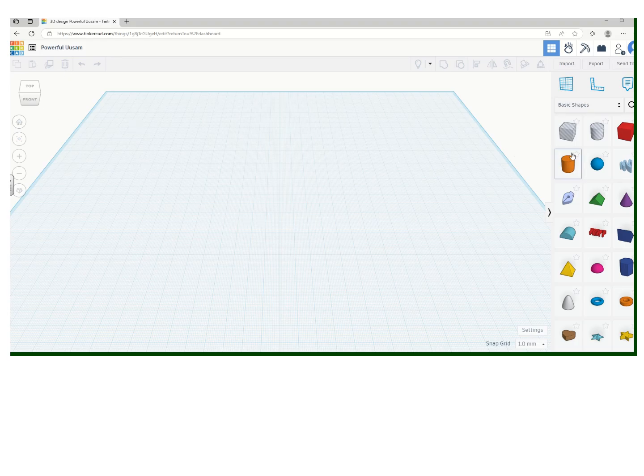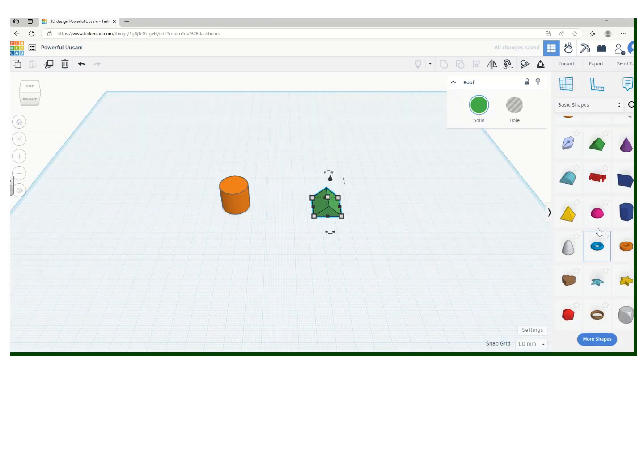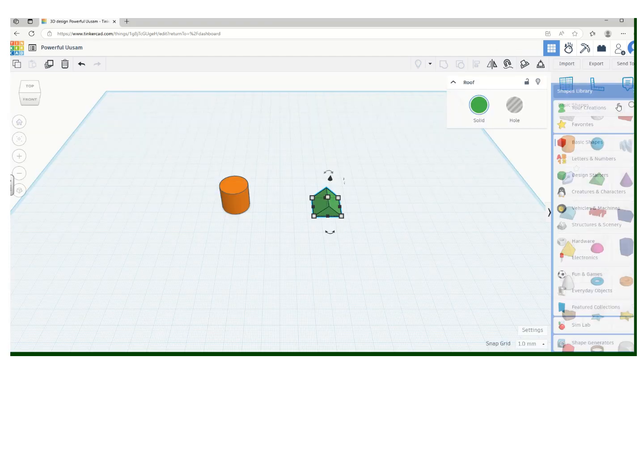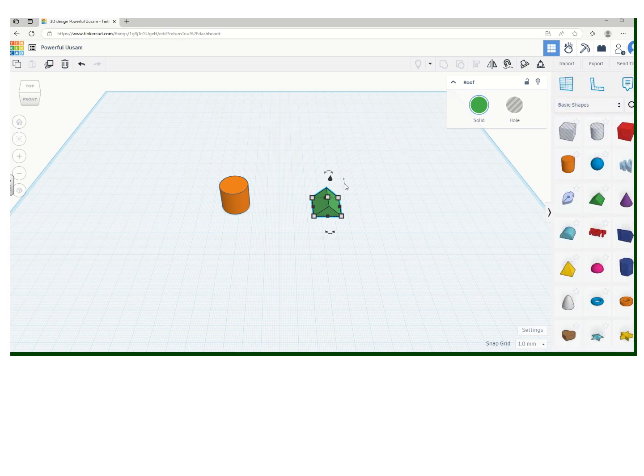Okay, now I'm just going to drag a few shapes onto here first. We'll talk about shapes and how it works and stuff like this. Okay, so first of all, as you can see, you just find a shape that you want and you can drag it over. You've got basic shapes. There's all sorts of other things on there as well. I'm just going to use basic shapes for this. You can explore the other bits and pieces.